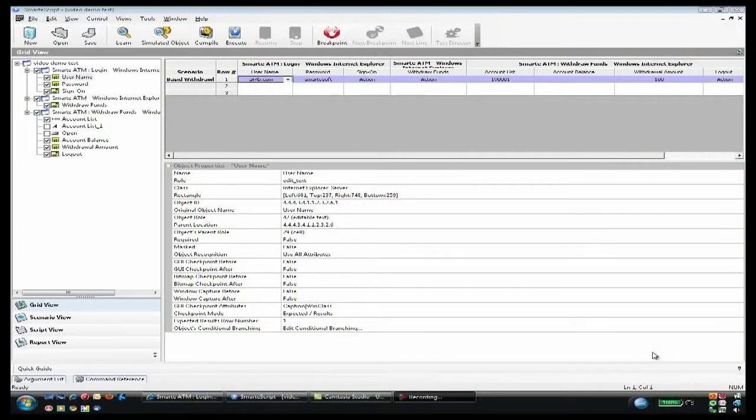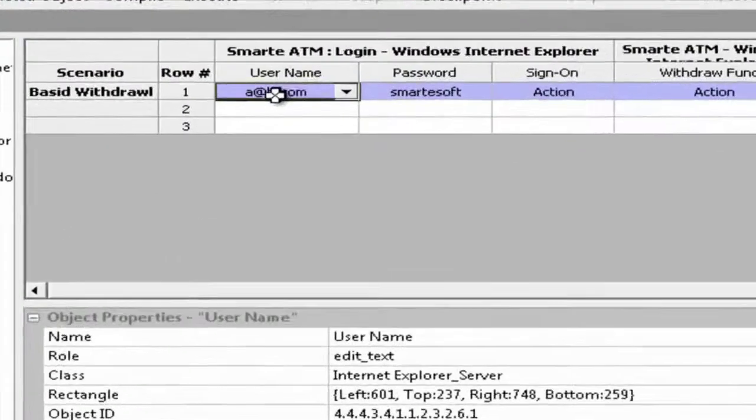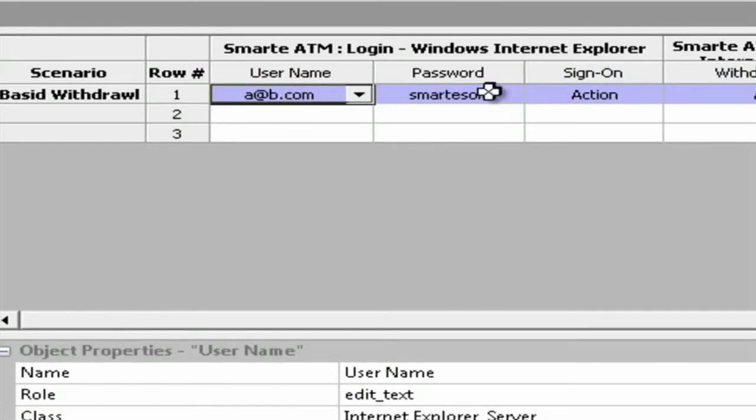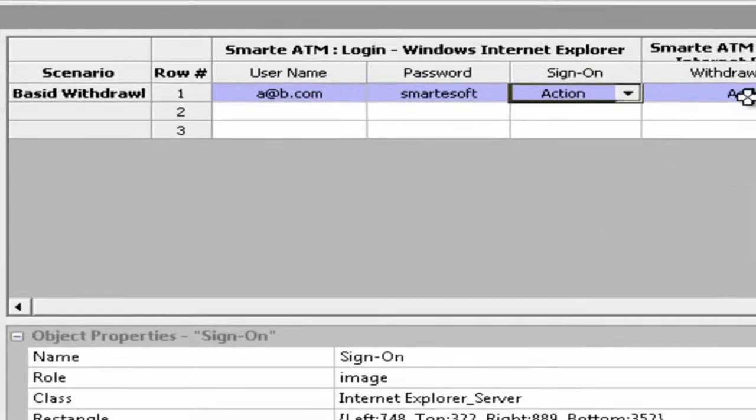Thank you for viewing this video on the use of SmarteScript. Today what we're going to talk about is going beyond your standard actions, not your learned objects, but we're going to be dealing with objects and ways of working with objects that go outside of the standard. Just click on the object or put text into it. Now, we have the basic interaction within SmarteScript, putting data into fields, clicking on objects.